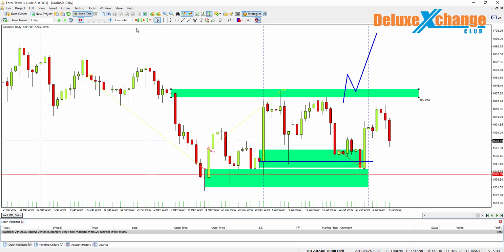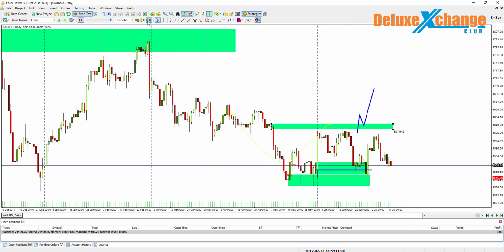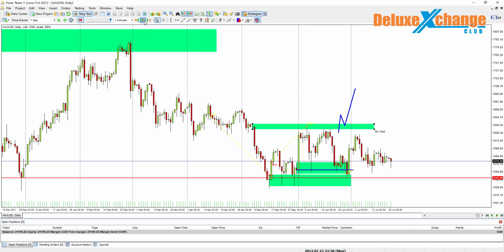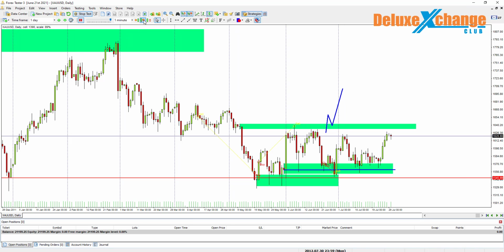As you could see, what did the market do? We're moving within a smaller range here, and until we break out, because I want to be bullish, so until we break out of that range, I'm going to stay right here. As you can see, the market is playing within the range. I need the market to break out bullish for me to enter again, or that's when I'm going to look to go up to that next level. So let's see what the market does.